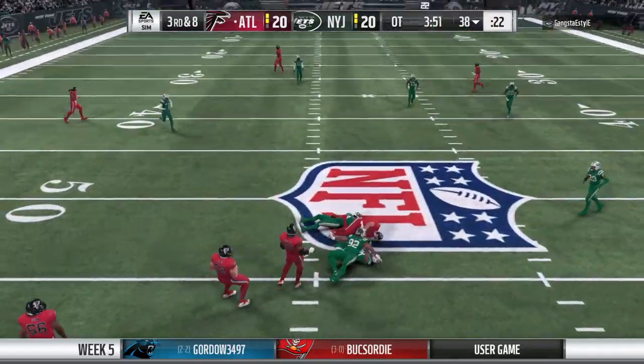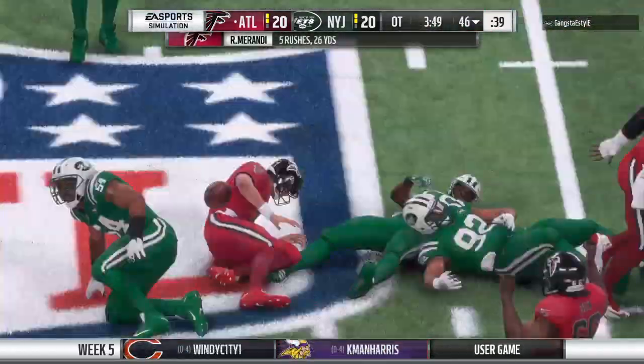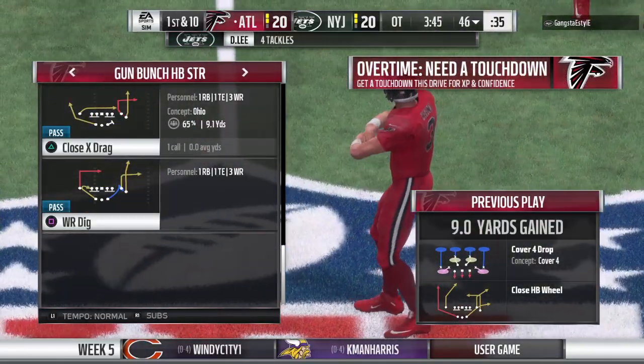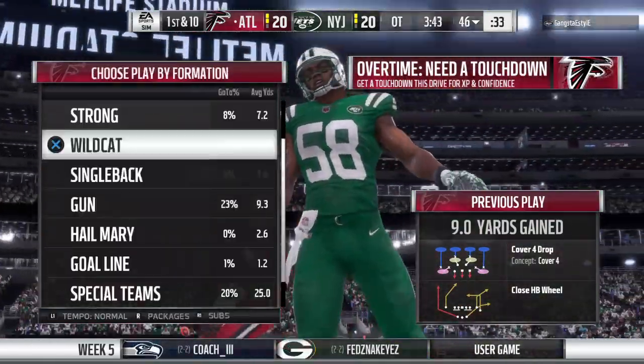Dancing to his left. And he brings this up to the 46. Good enough for the first. A good decision in the end to pull it and run, get some 9 yards and a first.